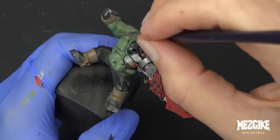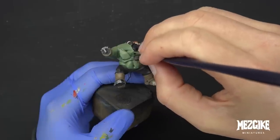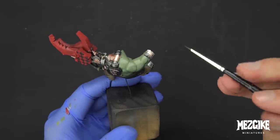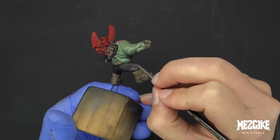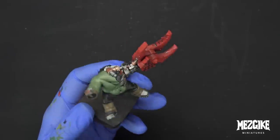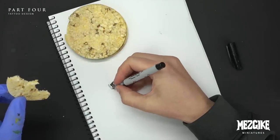We're only going to stick with just these three colors for now though, because we're going to be doing a big tattoo on his arm. And when we paint that black tattoo, we're going to need to repair around the tattoo. And so we're going to be selecting one of these three colors to repair the tattoo as we go, depending on where the tattoo is on the arm. So like if we make a mistake doing the tattoo on one of the light parts of the skin, we're going to select that light part of the skin to repair that tattoo.